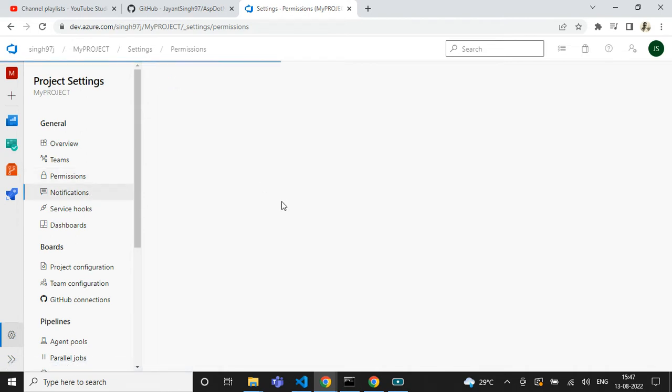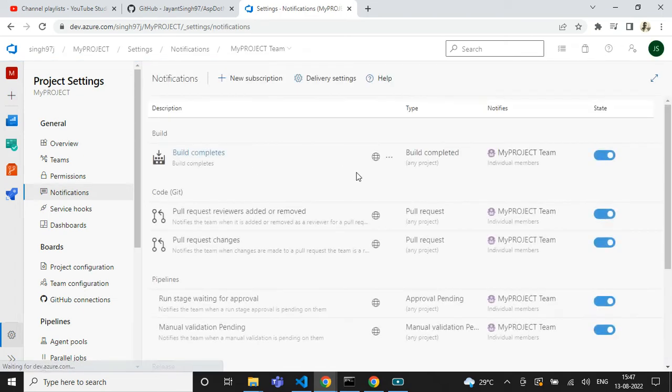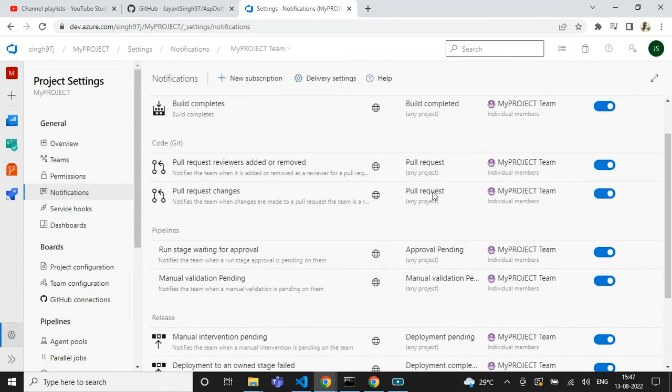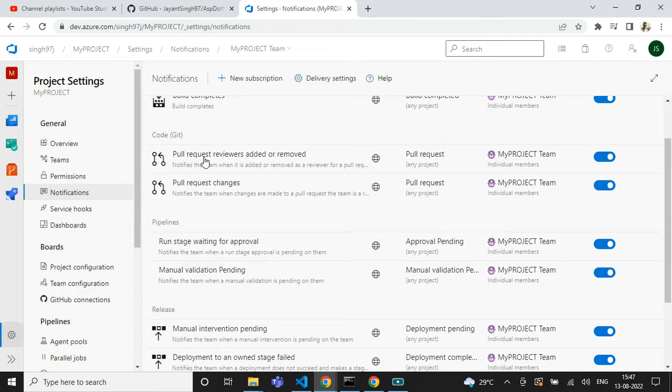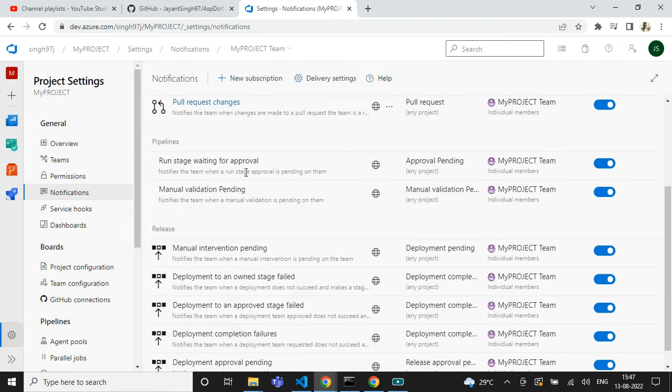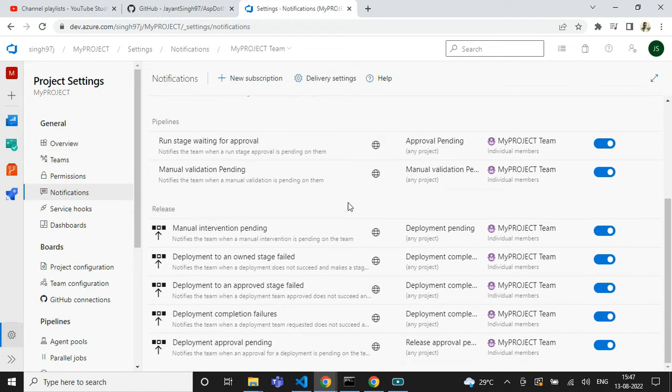Another is notifications. If you want to get notified about any events and activities taking place on your project, you can just do the settings for the notifications like this. These are the settings for the pull request, for the pull changes. All these settings you'll get.